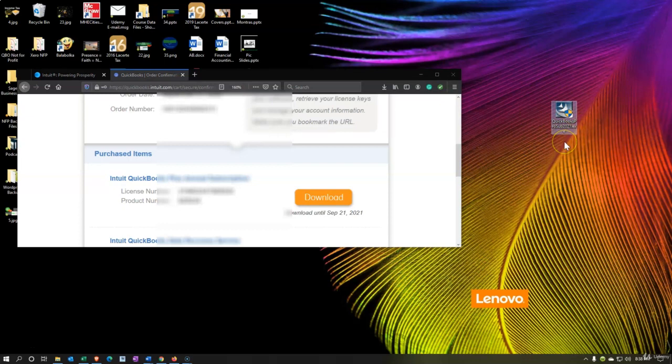That's not the actual QuickBooks, which is what you're typically going to see when you run QuickBooks, more of a green kind of icon. This is the thing that you need to install QuickBooks. This is the installation process that is now on our hard drive. You should be able to log back in and download it again if you have any problems. Now that it's on our desktop, I'm going to run it. I like to run it from the desktop, and that's what we'll do in the following presentations.